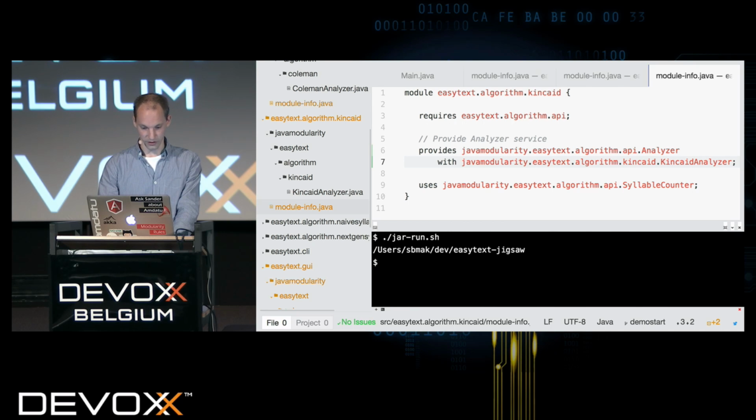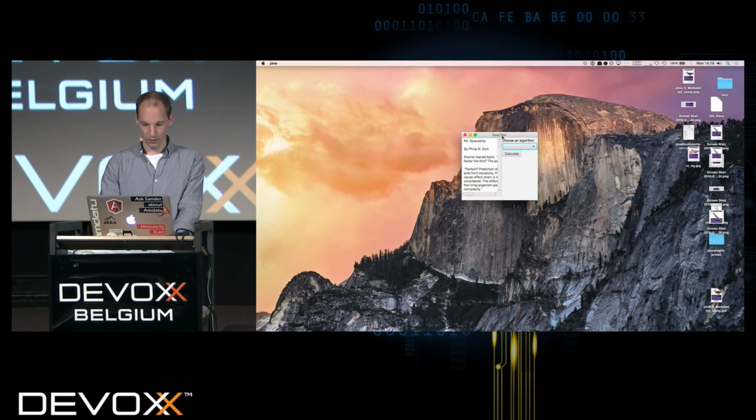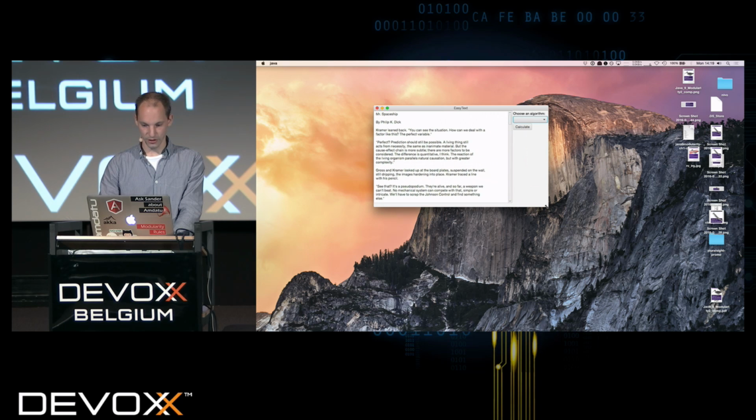Now if we're going to run the same application again, there we go. You can see it's already bigger, so there should be something in here. And indeed, we have the two implementations, Flesch-Kincaid, which we can use, and we get 80 on the sample text. And we have Coleman-Liau, which is an alternative text complexity implementation, and we get 7.5, which is obviously on a different scale, but that sort of proves our point that we have extensibility now.